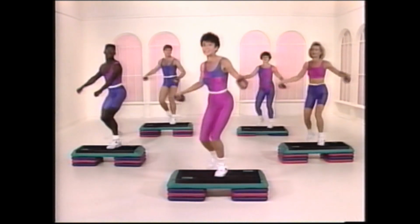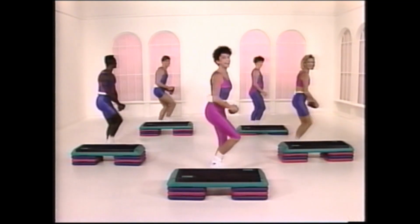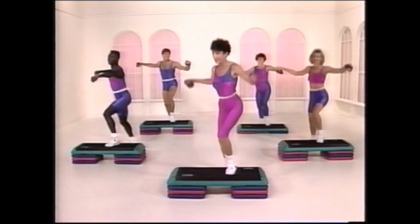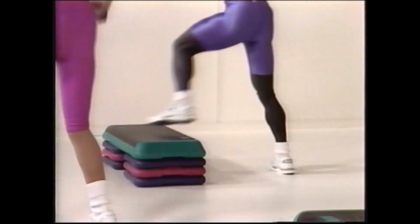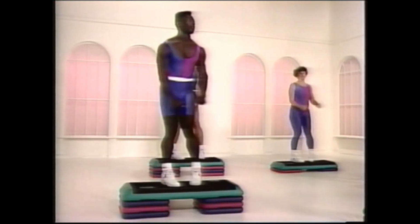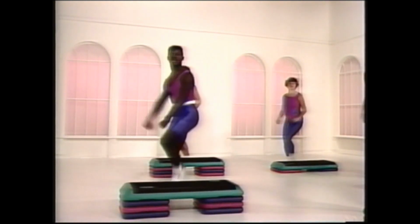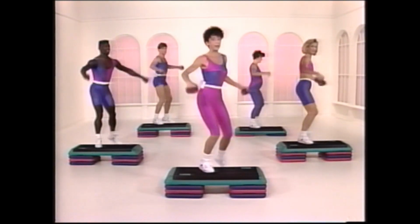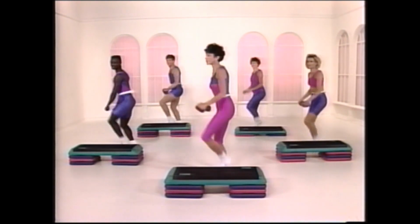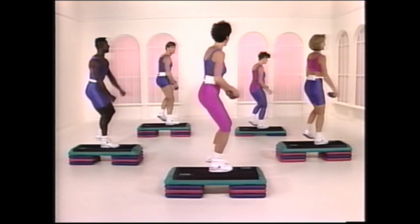Now listen. Turn with no Charleston. Turn, turn, turn, turn. Keep it turning. Toward Diane. Toward Eric. Toward Diane. Toward Eric. In a minute, when we're facing Diane, I'm going to ask you to use this pattern. Up, up, down, touch. And cross over the width of the step. We won't change the pattern. Here's Eric. Turn to Diane. Crossover, crossover. Up, up, down, touch. You with me? Yes. Good.